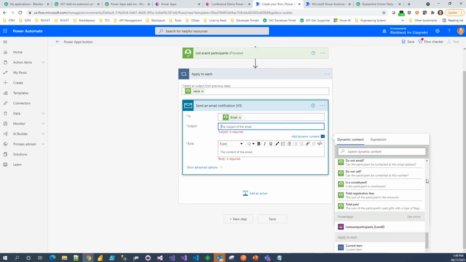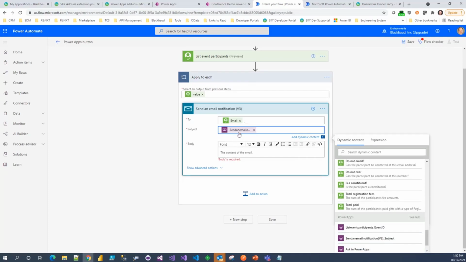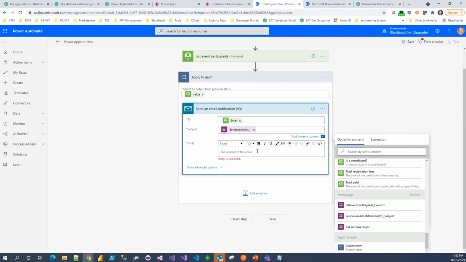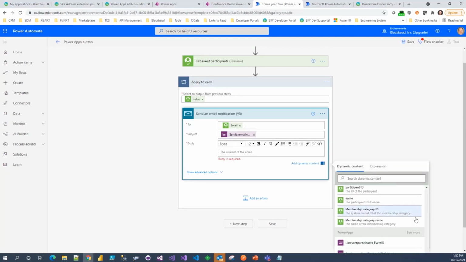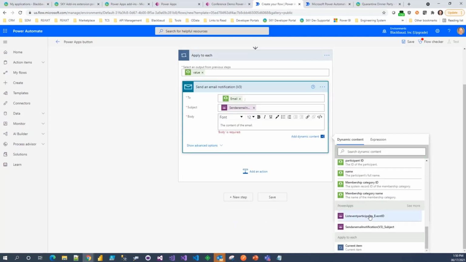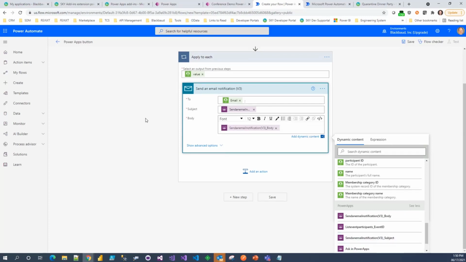And one of those outputs is the Power Apps, the initial trigger. You have to click the See More button. If you guys are looking at my screen here, you can see I'm hovering over this See More in the Power Apps section. If you click on See More, that's when Power Automate's dynamic content window will give you the Ask in Power Apps option. And as soon as you click that, another token will be generated. And let's do the same thing for body. So basically, I want the body and the subject to be provided upstream when the Power App triggers the Power Automate flow. So I'll click on See More again, Ask in Power Apps, and there we go.